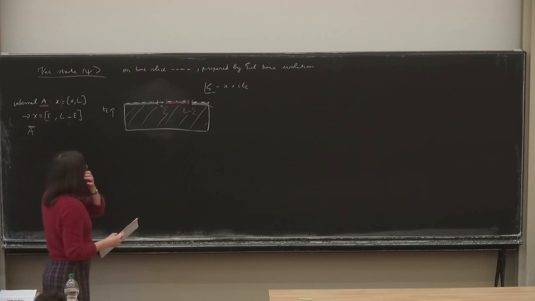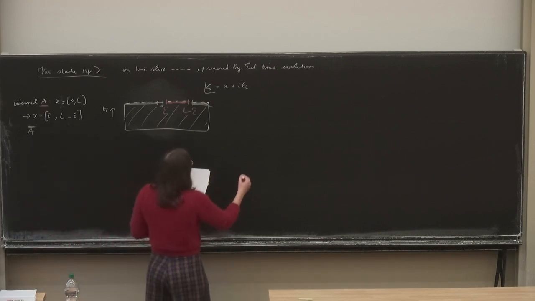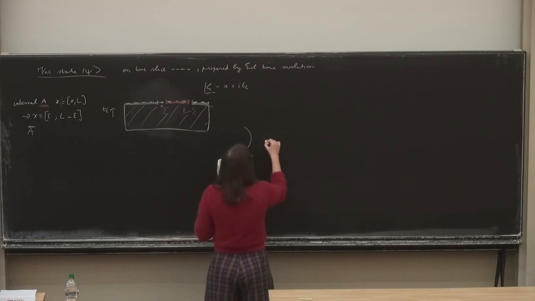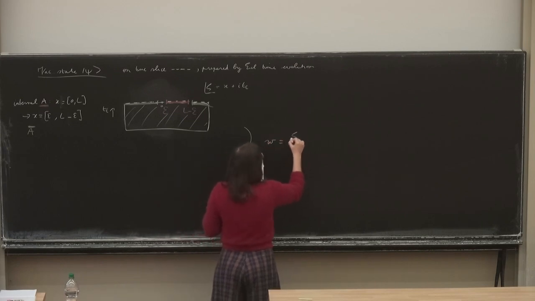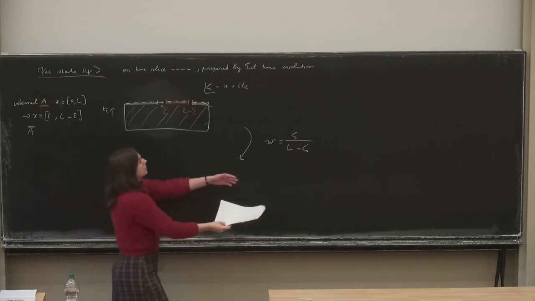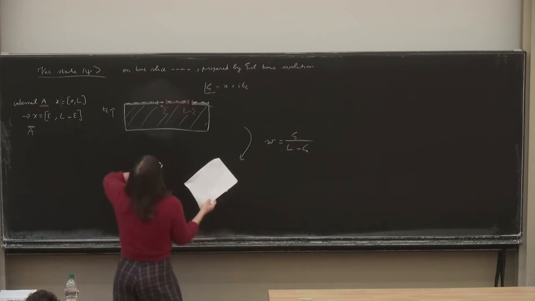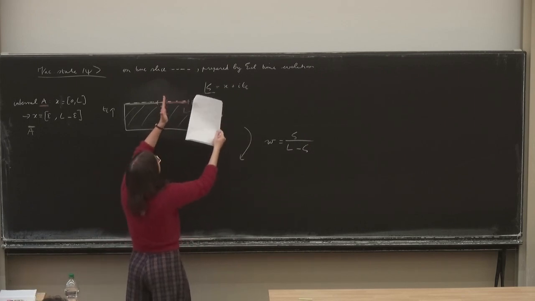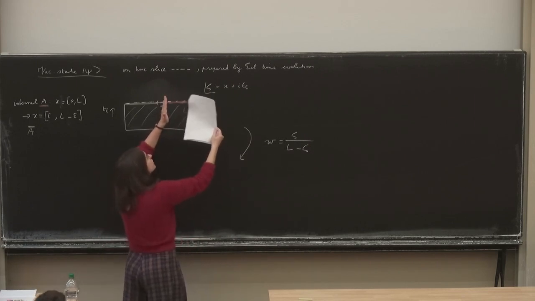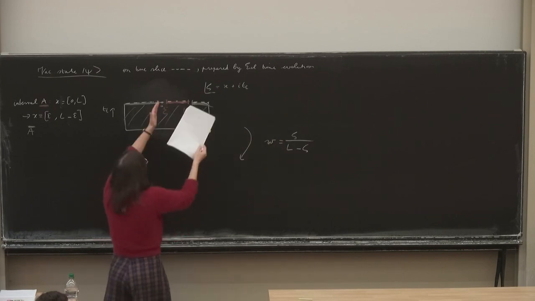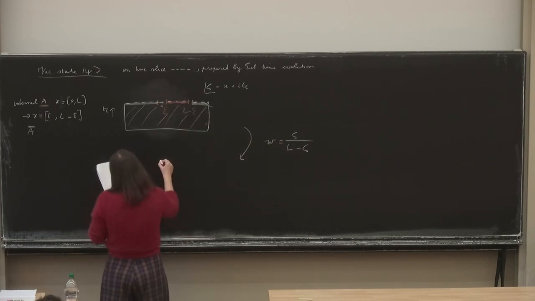Now let me do some conformal mappings. So I'll map first from zeta to W. This is actually the same W that we had yesterday. So the effect of this mapping is just to send L, the right endpoint of the interval, to infinity. That's all that this mapping does. And the rest stays here.